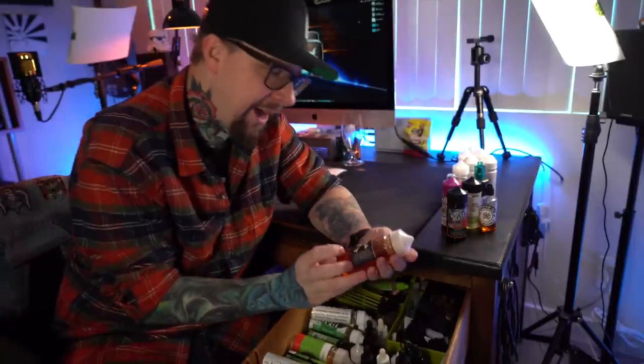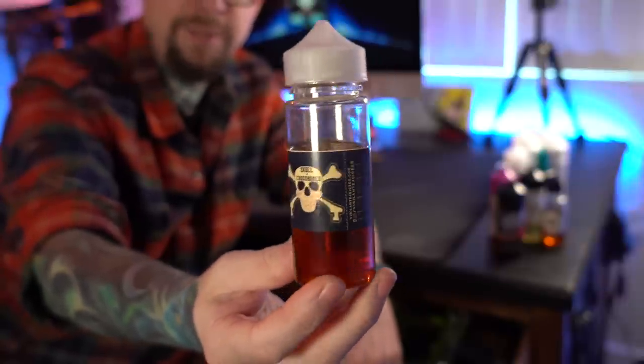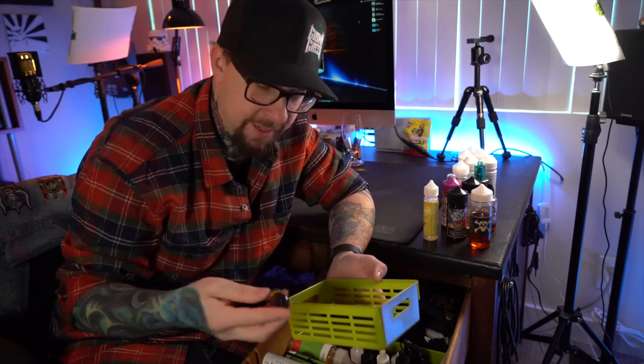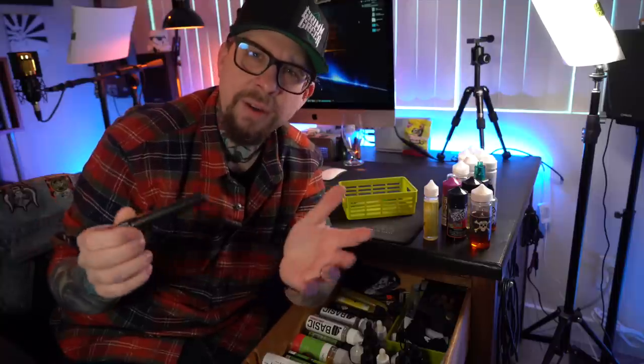Back here I've got a really old bottle — I don't even know how old — of Vigilante Juice Co Skull and Crossbones, used to be one of my favorite flavors. It's a big 120 ml, really well steeped. I'm not throwing this away; I want to have a taste and see how it's held up over the years. There are some old empty number juice bottles that don't need to stick around, and a mystery 15 ml unicorn bottle — no idea what's in it. It's dark, which means it's probably been in here a few years. Tastes like Cinnamon Toast Crunch.